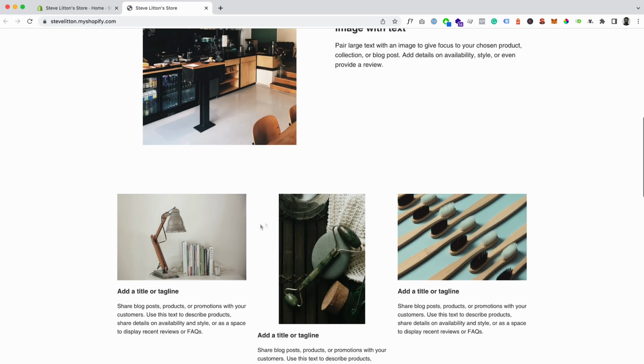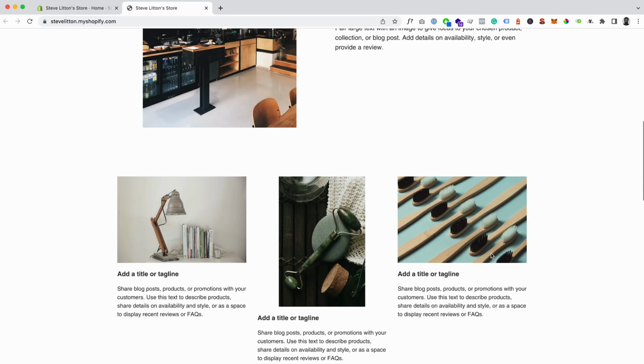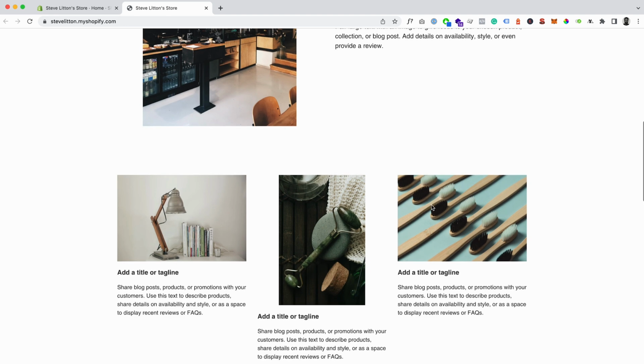Let's take, for example, my dummy store that I've set up. It doesn't do anything, it's just a load of placeholders. But we come across this page, and for people that are partially sighted and need parts of the screen read out to them, when they come across these images, if there are no alt tags there, they don't know what the image is. If you add an alt tag to an image, they get to this bit and hear, for example, a row of brushes on a green background. Without that, they don't know what that image is.